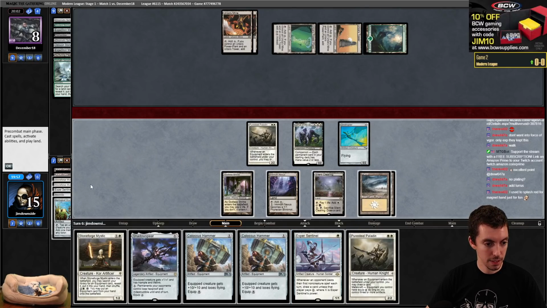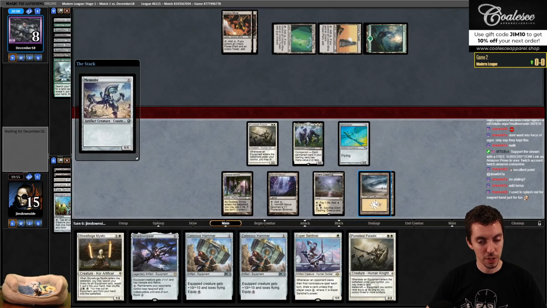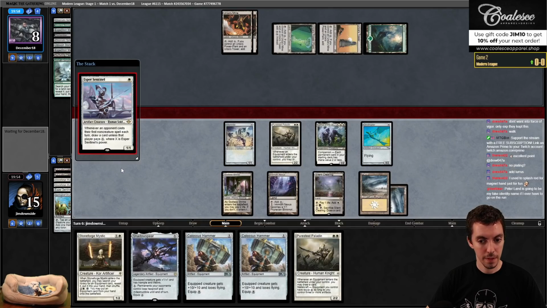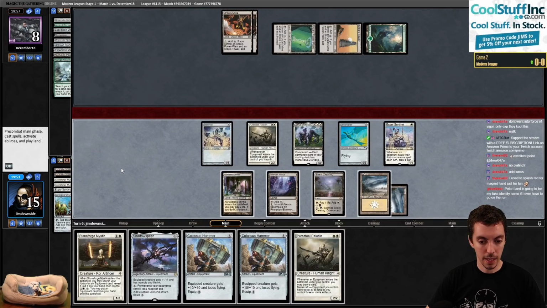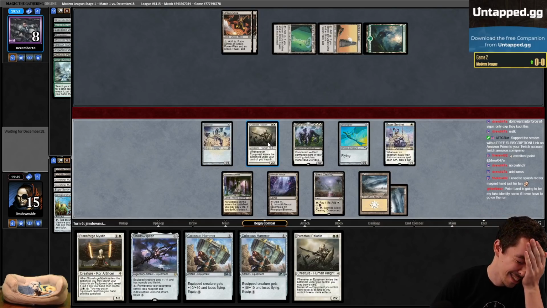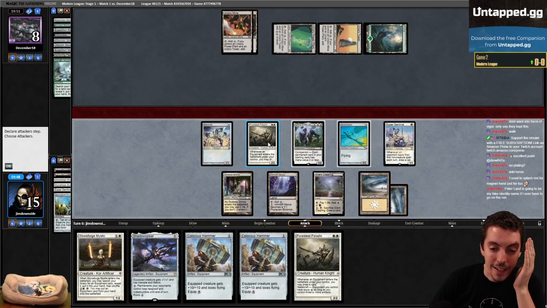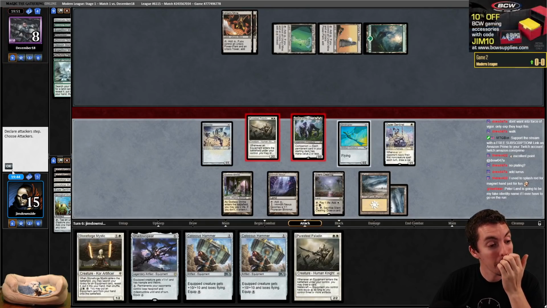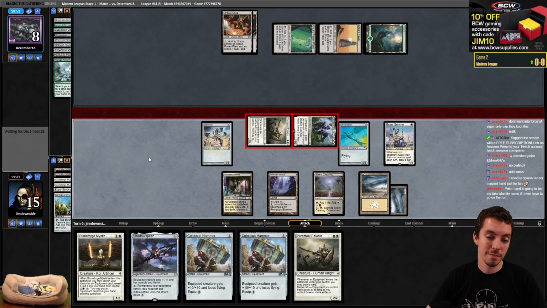Play Memnite for free. Play Esper Sentinel. Kill them. And yeah, I mean, I'm so stupid. I screwed up. Ugh. I hit the button. It's Puresteel, not Sigarda's Aid. Or whatever, I screwed up. My bad. My bad. Obviously can't cast these in combat.